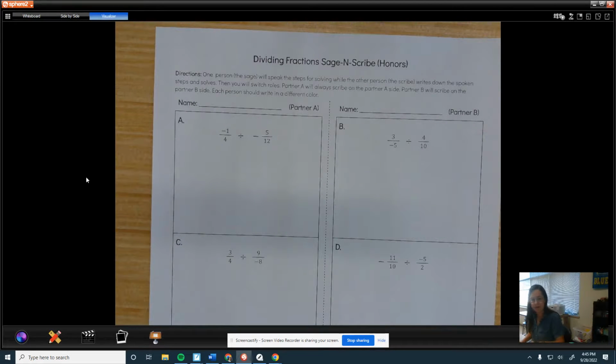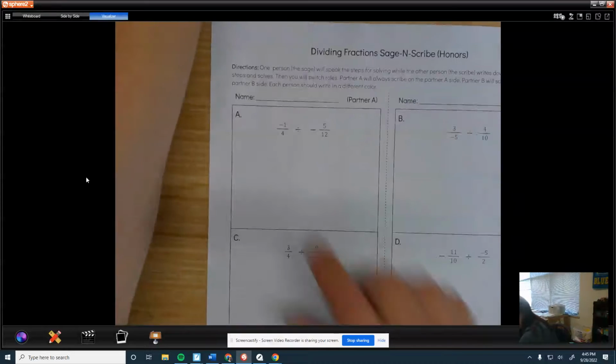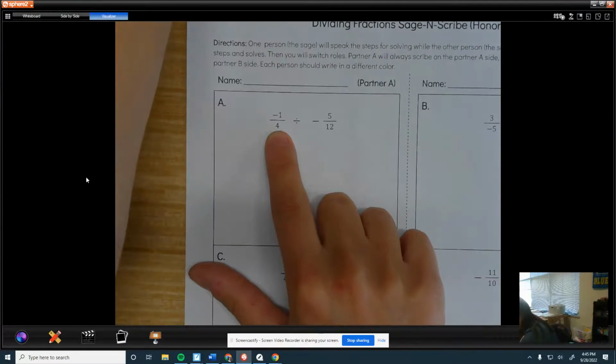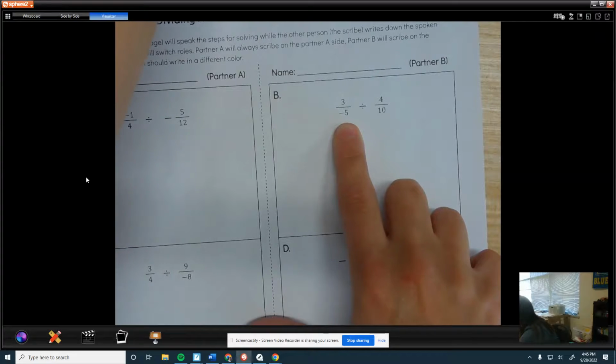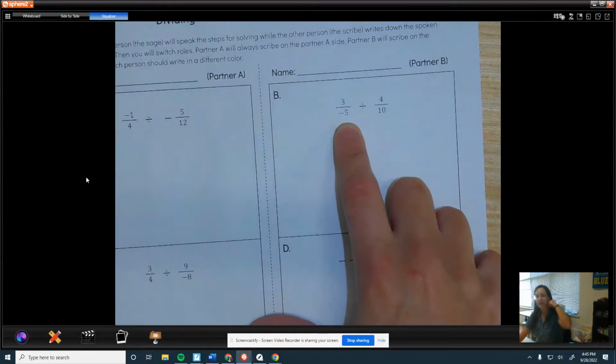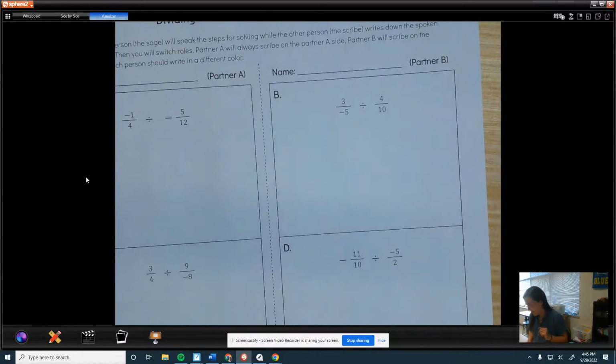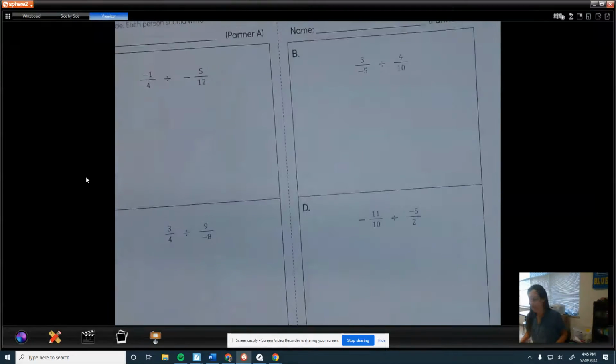Keep in mind that whenever there's a negative next to the numerator, that's just the same as -1/4. Same thing if it's next to the denominator, that's just -3/5. Ooh, I turned on the light by accident, but I should have done that all along. So yeah, it doesn't matter where the negative sign is, it's all the same.